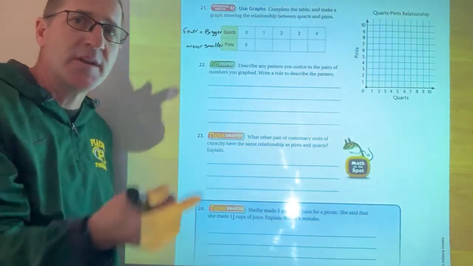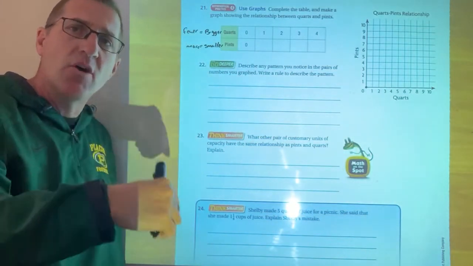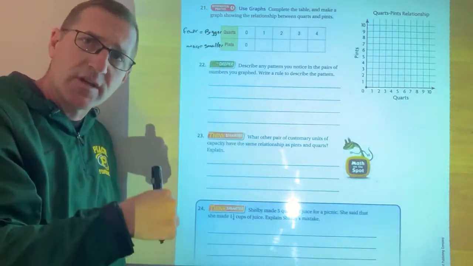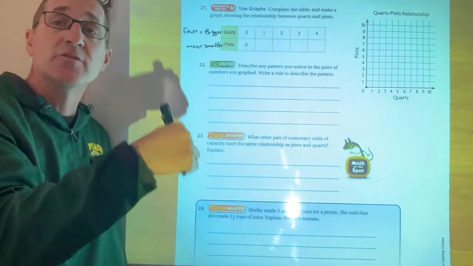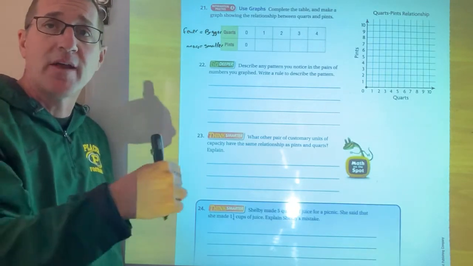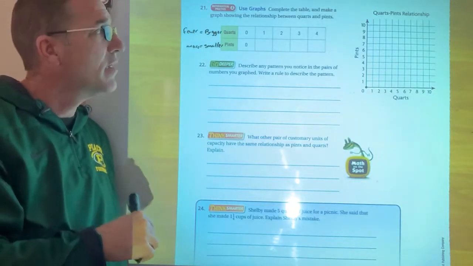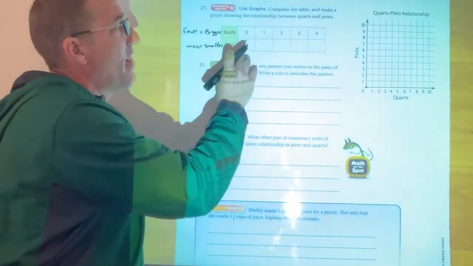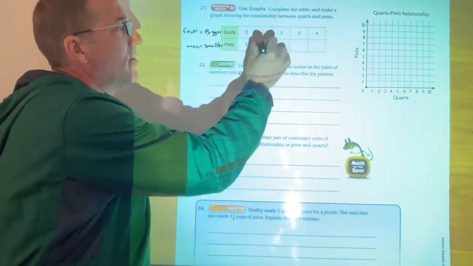So how many pints do I need to make a quart? Well, they're right in the middle. 8 ounces to a cup, 2 cups to a pint, 2 pints to a quart, right? So just remember that. Cups, pints, and quarts all go together in that 2x2 relationship. So I'm going to write down here, if I have 1 quart, I have 2.